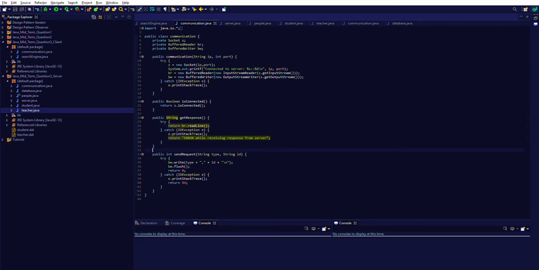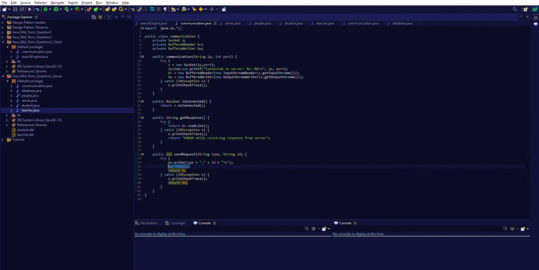The final method is to send a request. It takes a type and an ID as strings, and we write in the buffer writer the request we want to send to the server. The format of the request is type, comma, and ID, and the \n in order to finish the line.